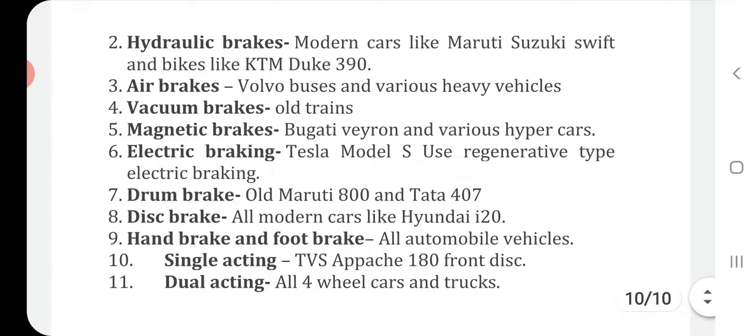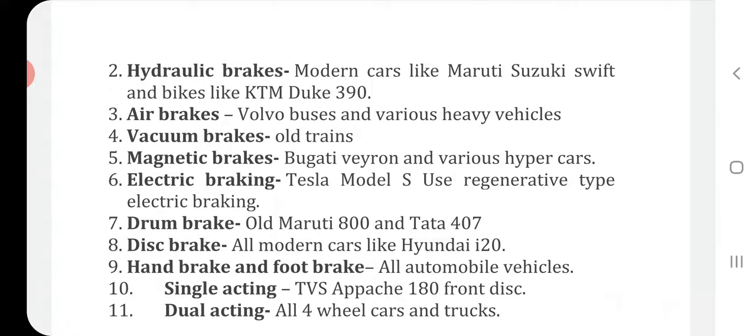So this is some basics about your braking system. I hope you have understood it and you are able to get a total view of how a braking system works in an automobile. A question can be asked: what is a braking system and how can we classify it into different types? In this classification, two types are very important: the disc brake and the drum brake, because we use them mostly in automobiles, so you can look into that. You can write notes.